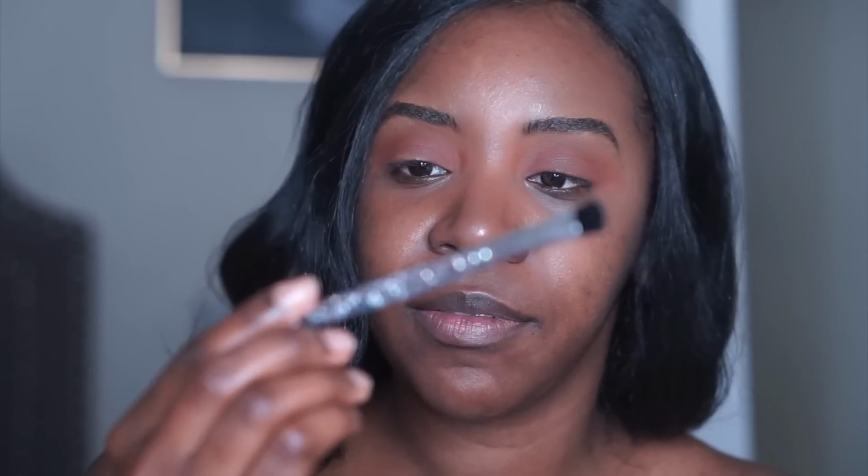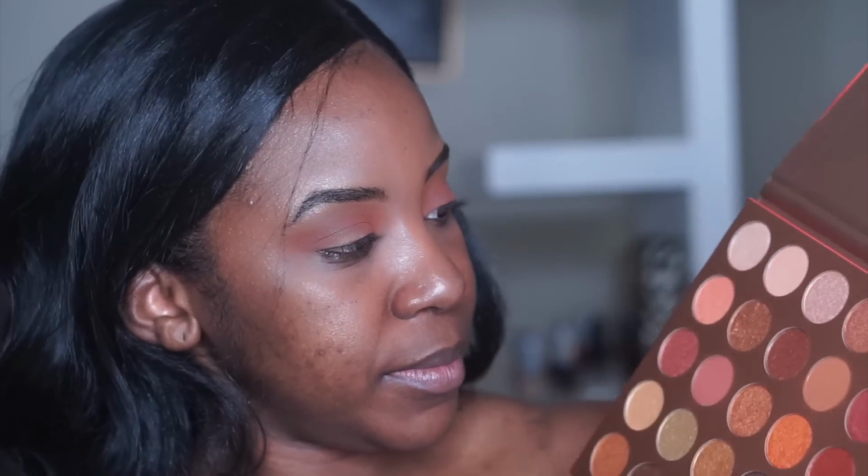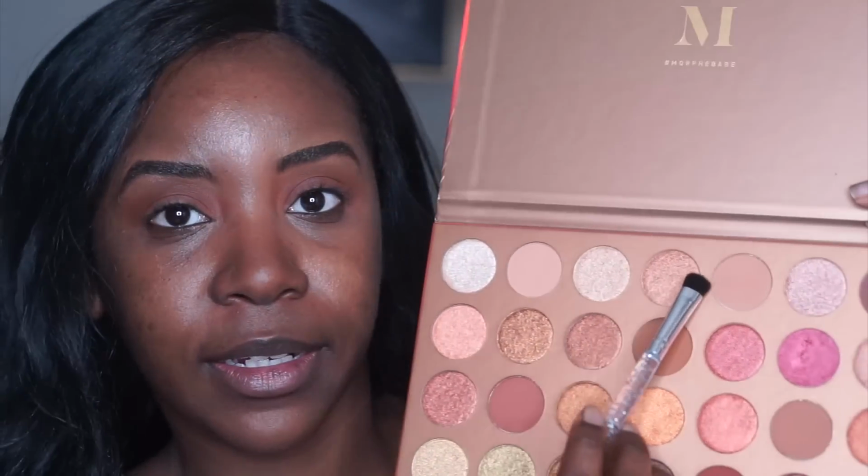Okay, so for the fun part, the shimmers, guys, there's so many options. I'm gonna take this e.l.f. eyeshadow C brush. I got this in a winter set, and let's just go ahead. This orange is speaking to me, so I think we're gonna build on this orange, but we're gonna start off with this one right here. And that one is called Island Life.